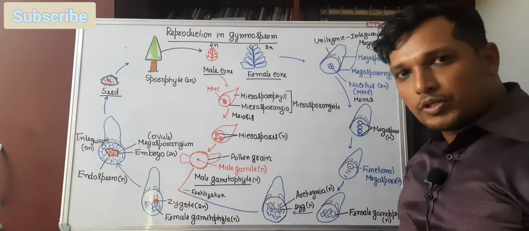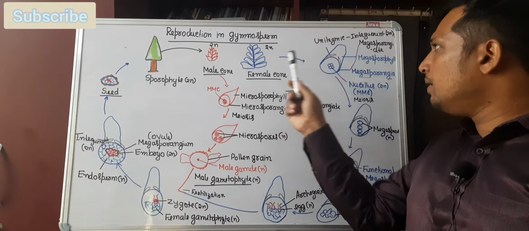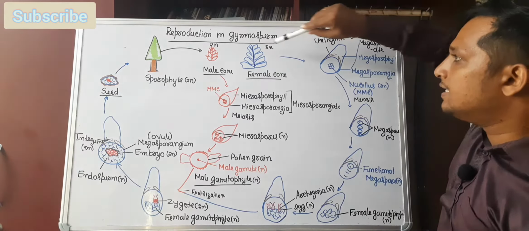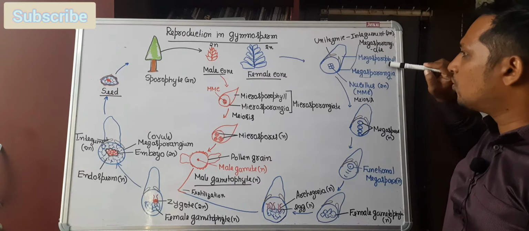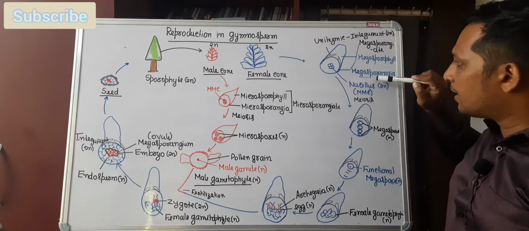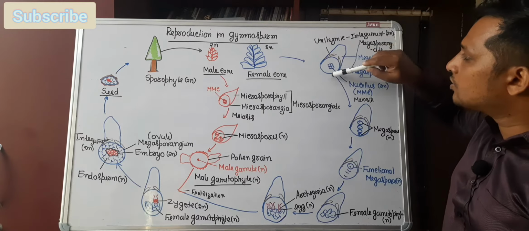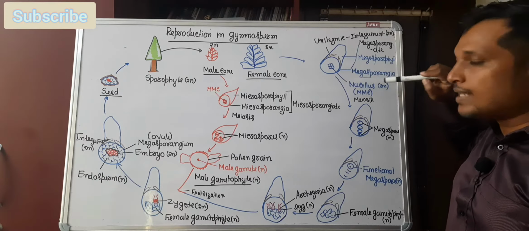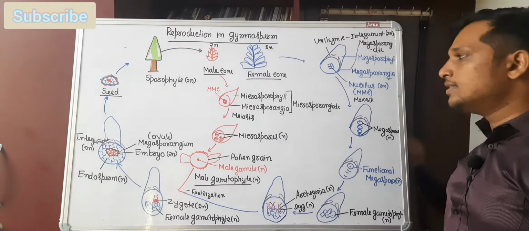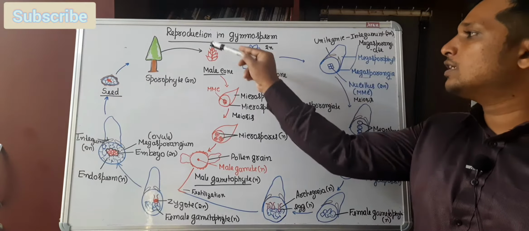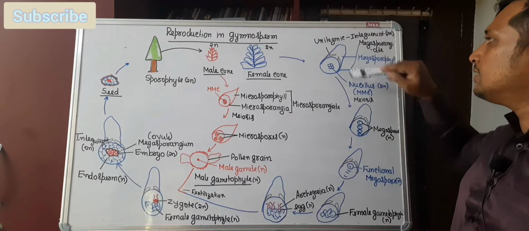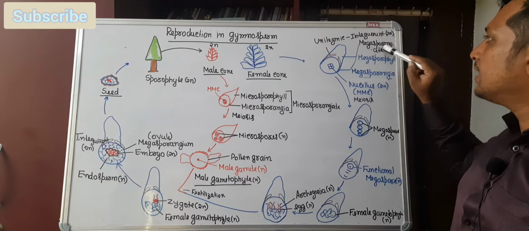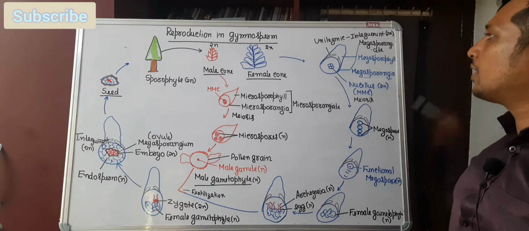The female cone is produced on the sporophyte. The female cone contains special leaf-like structures arranged around the axis, known as megasporophylls. Megasporophylls bear megasporangia. Inside the megasporangia, there are similar cells known as nucellus, which are diploid, because these are parts of the sporophyte. Hence, all these are diploid. Any megasporophyll bearing megasporangia is regarded as megasporangiate.